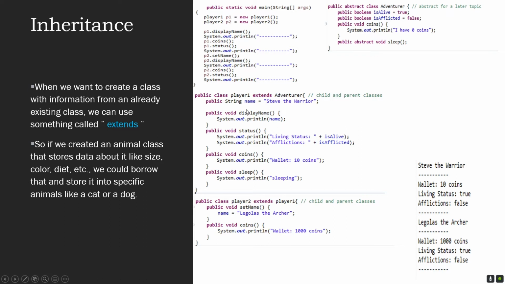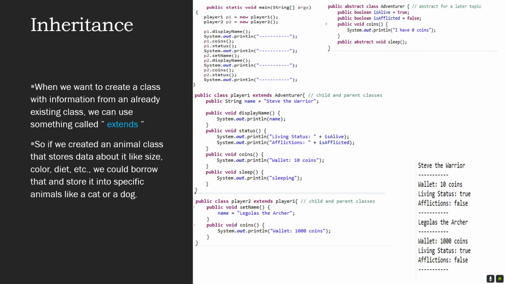So we have display name, which is just creating a method to be able to push out the name. Over right here, string name Steve the Warrior, which is just hard coded in, just for the sake of having a more detailed name instead of just Steve, Bob, Joe, Michael, just a title, the Warrior.